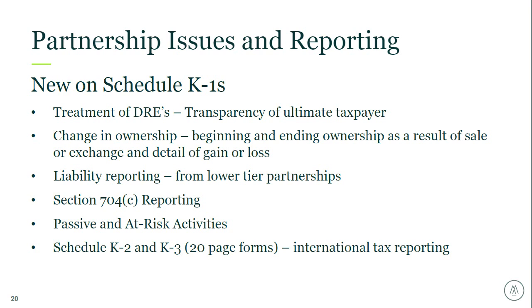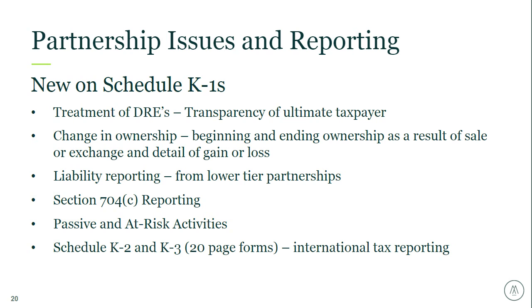A little more detail around that so they can track any gains at the partner level as a result of movement among the interests. Liabilities, very important on K-1s because liabilities allocated from partnerships give the partners basis to be allocated losses and basis to take distributions. And in multi-tiered partnerships, liabilities flow up, and it's hard for the IRS to track exactly where the liabilities are coming from. So more disclosure on separate liabilities flowing up from lower tier partnerships.